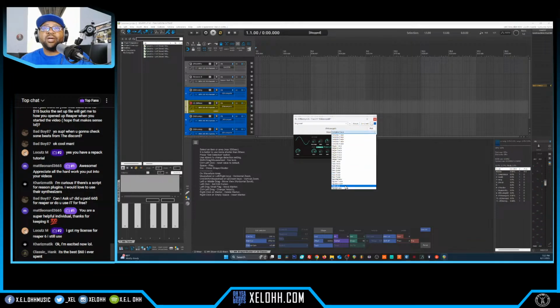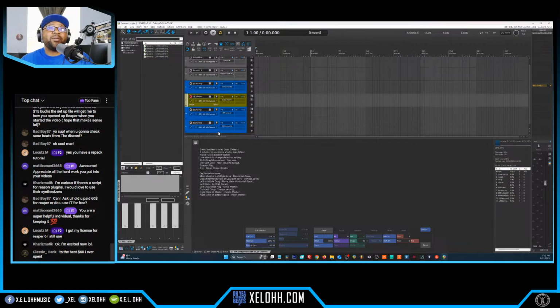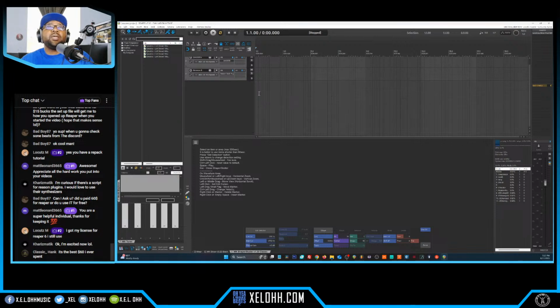So yeah, they have a couple of sounds in here now. All these are user made sounds. This doesn't come with Reaper. It's just something that someone made. As you can see, it's coloring my tracks automatically. If I do a drum track, it'll automatically color it to whatever it is that I'm trying to do. And this is also included inside of the repack, or should I say the reconfiguration file that I have.